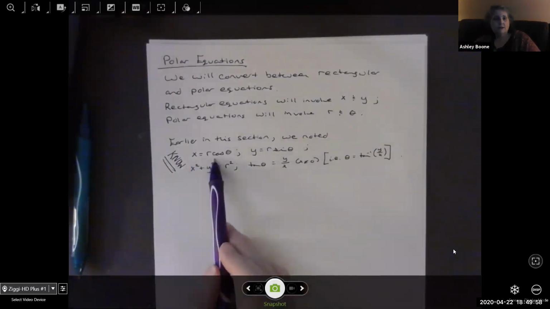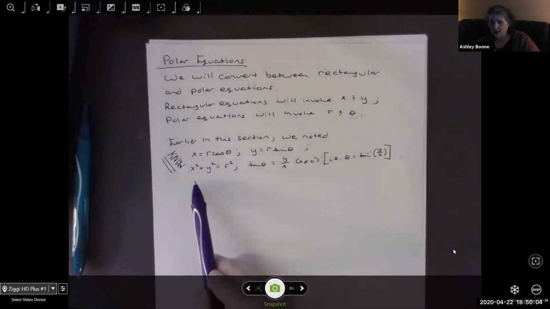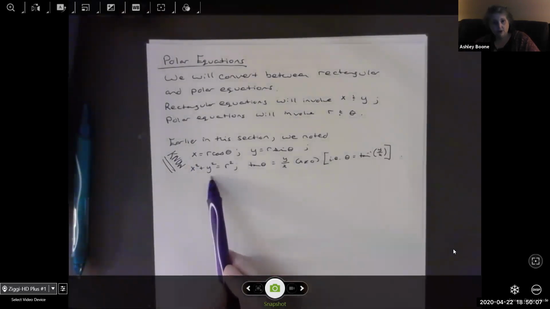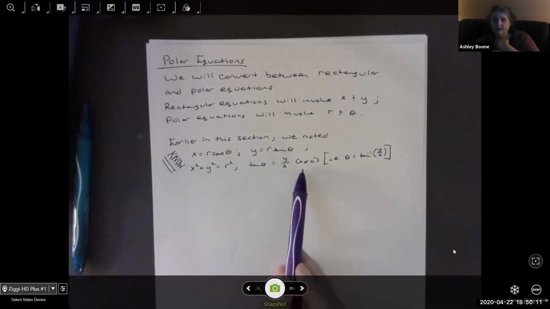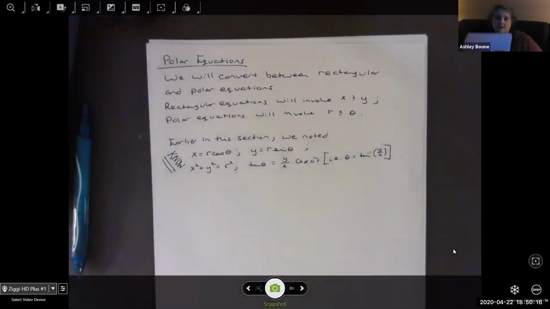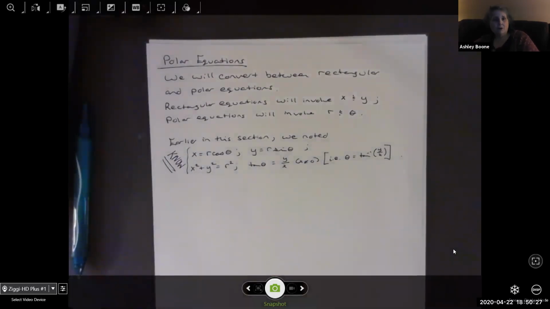We know that x is equal to r times cosine theta every time. Y is equal to r times sine theta. We know x squared plus y squared equals r squared. We know that tangent of theta is always going to be y over x, as long as x is not 0. We just saw a case where x was 0, but that made it easier because we actually knew where on the coordinate system it was and what the angle was. So that wasn't too bad. Make sure you know all these. The more you know them, the faster working with them will be.